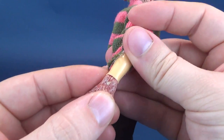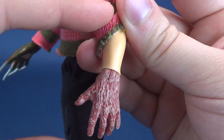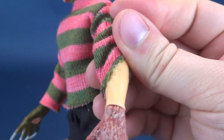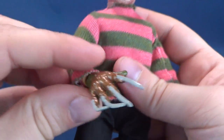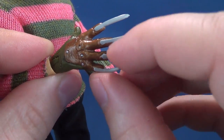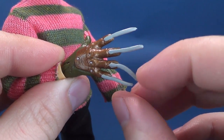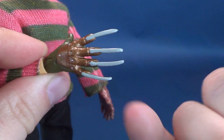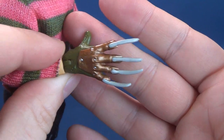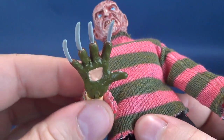They have scarred up his hands, but the scarring doesn't finish far up onto the figure — it stops right where the hands peg into place and attach to the standard Mego body. The same thing can be said for the glove, which unfortunately has very apparent warping to the blades. This could easily be remedied by heating up the blades, warping them back into place, and cooling them off. It's really only two blades that are the culprits, making an otherwise decent glove seem more warped.